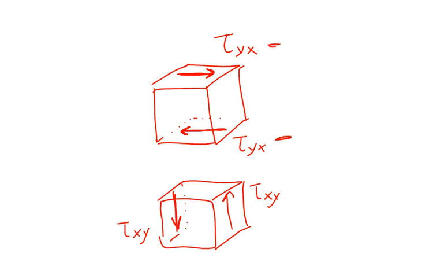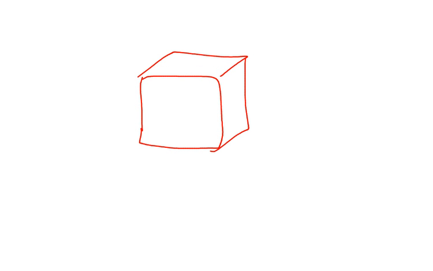Now with that out of the way, what kind of deformation do I get from shear stresses? So I am going to go back to that cube with just the tau yx on the top and on the bottom. Try and imagine what these two stresses, or they could be forces if you want, on those two faces are going to cause this cube to deform into. Can you imagine what this cube would look like if you were to apply large enough forces on the top and the bottom faces? You should get something like this.